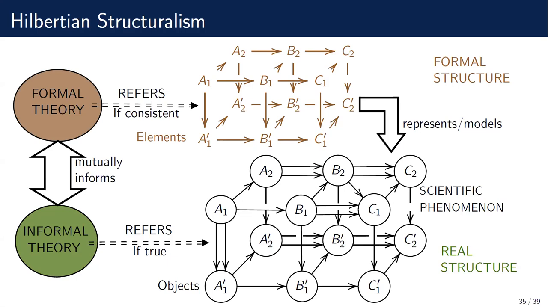Since I'm thinking of the informal theory as continuous with natural language, that bottoms out in some classical problems, that is, the problem of the theory of reference or representation. So take your favorite pick there. You could have a direct reference theory, a two-step Fregean sense theory, a Putnam internal realism. You can plug that in at the bottom there. And you're going to be somewhat free of the pessimistic meta-induction with the formal theory, because it refers if it's consistent, and that's it. So in a sense the formal theory exhausts modal space, these formal structures.